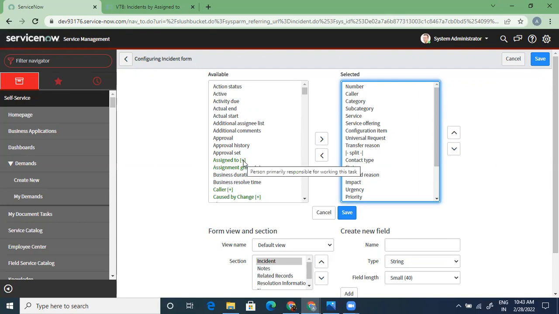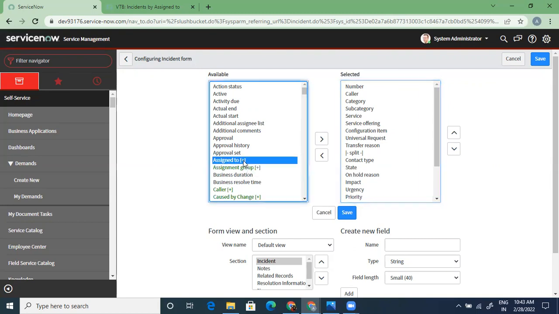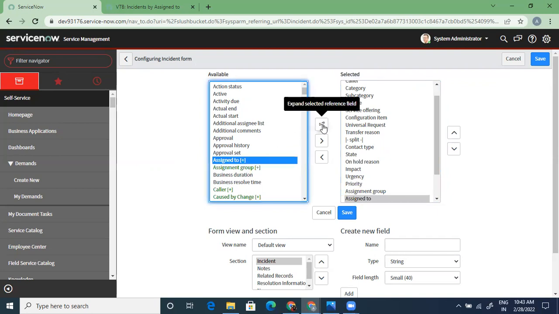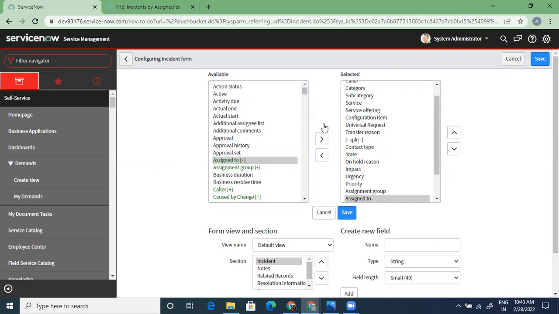So all of these are reference fields, which means that it gives you quick flexibility. For example, if I click on this, can you see this button coming up here? Now, if I want to use a particular attribute of that user, let me click here. So now what happens is it is showing me the user fields table, not incident fields.